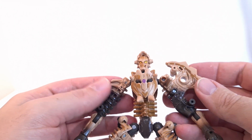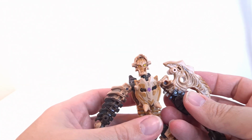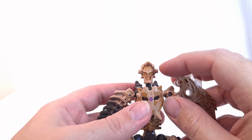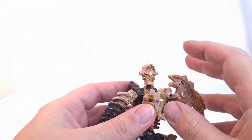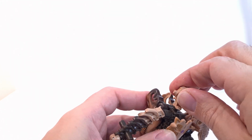It's on almost coffee coloured plastic, but they've done this weathering where there's a darker brown over the top of it, and the yellow eyes really look nice. And the head can move up and down, and it can rotate all around.